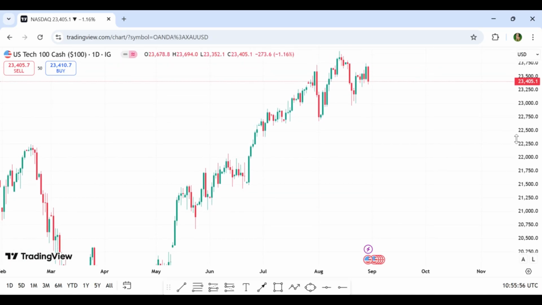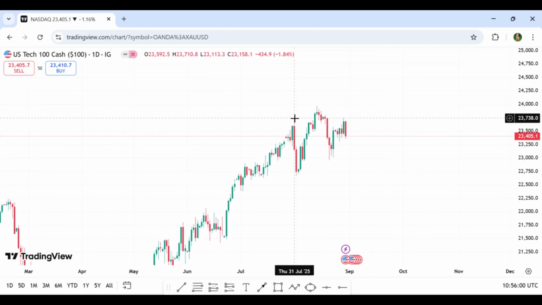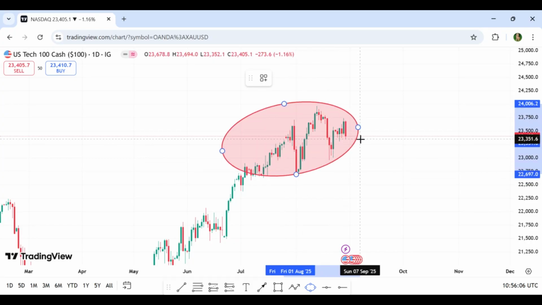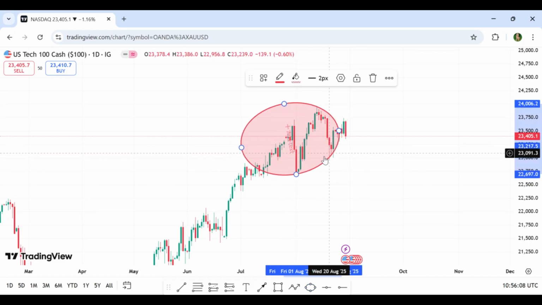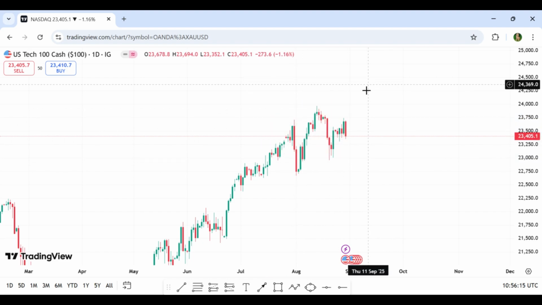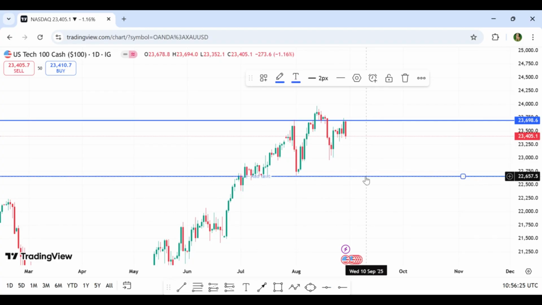And then you can see the NASDAQ has also been in some sort of range. It's not been trending as much for the past few days, so we have this consolidation that was happening around this area for the better part of last week. So now the most we can do on the daily is to mark our key levels, or to mark our support and resistance. So we can have that as our resistance line, and then we can have our support line.